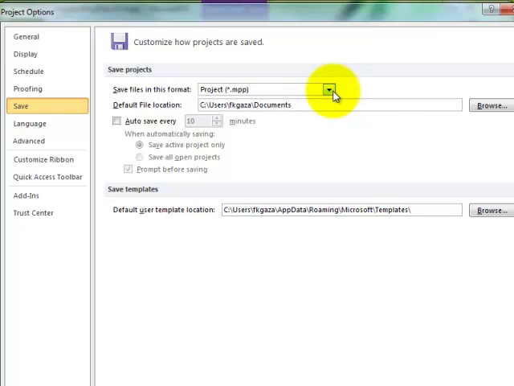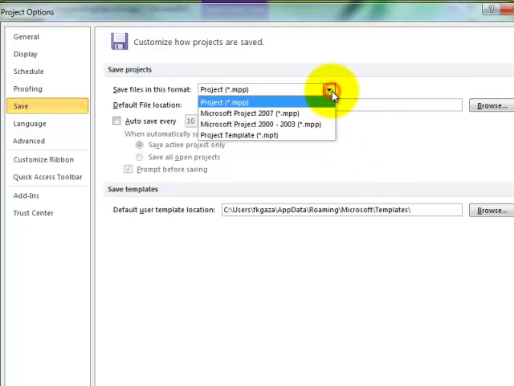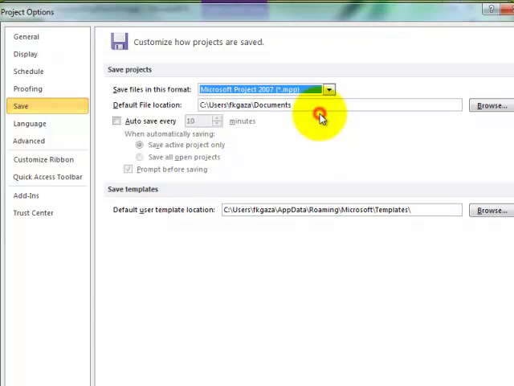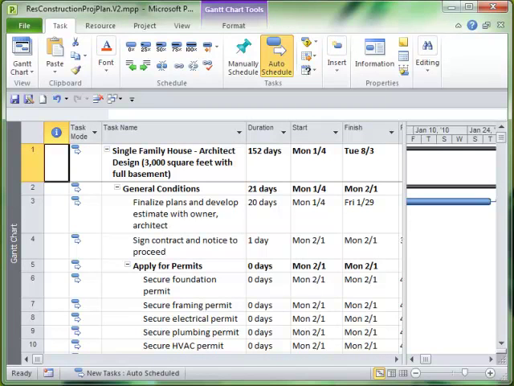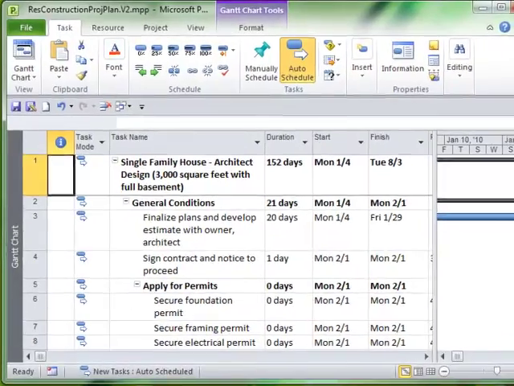Well, here's the problem. If you want to take advantage of this trick and you want to live in a 2007 world but still use Microsoft Project 2010, select the second option down, Microsoft Project 2007. In other words, make 2010 run in 2007 mode. This is a nice trick. What this does is turn on something called compatibility mode. Now that I've got this turned on, I'm going to create a simple schedule so you can see what happens.